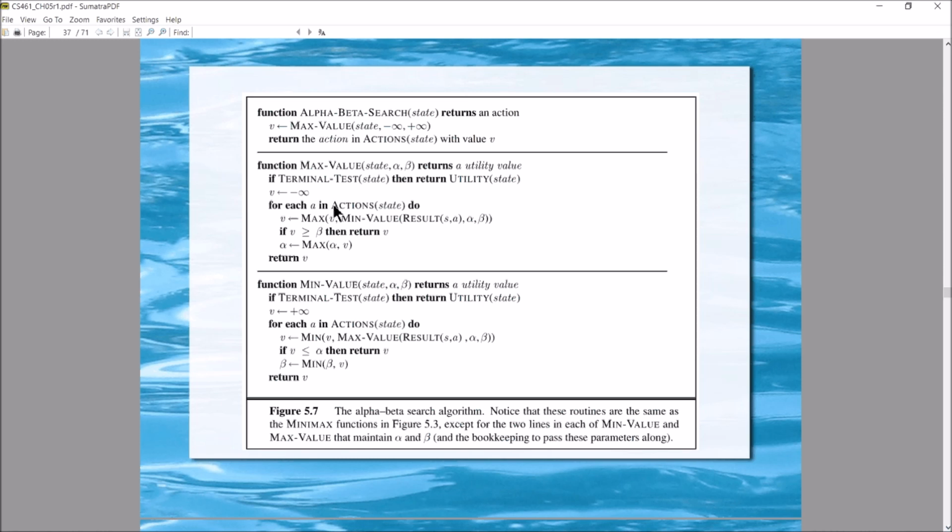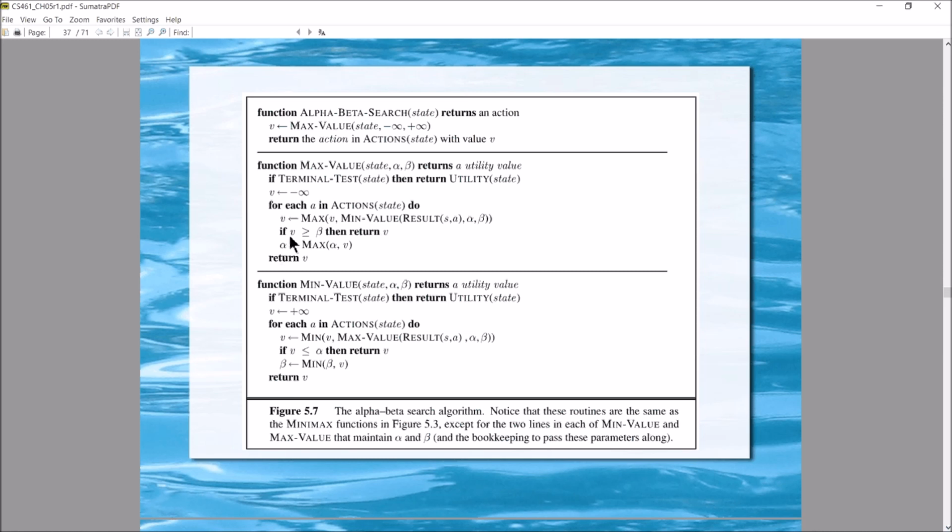Now, if the value is greater than or equal to the beta value, well then just go ahead and return it right now. So if what we found so far is better than anything that min would give us, well then you're done. Cut it off. There's the cutoff.